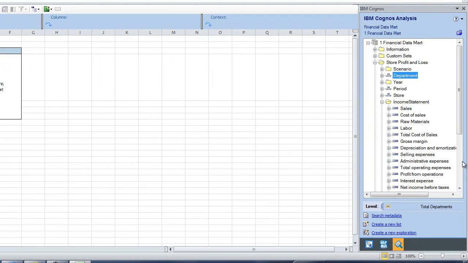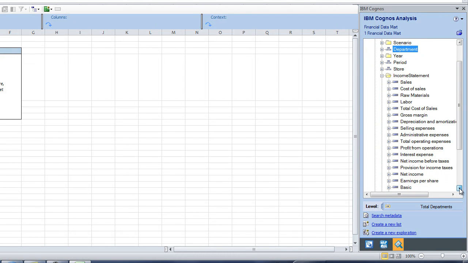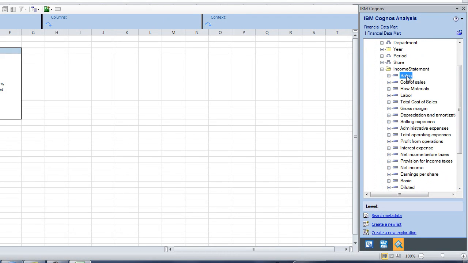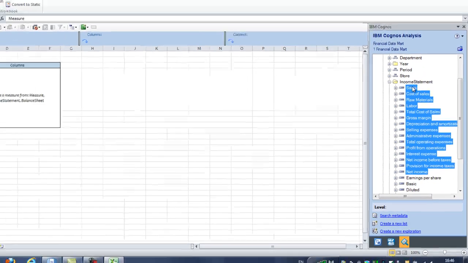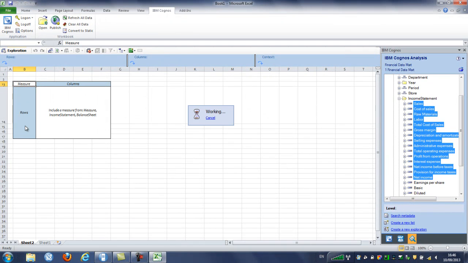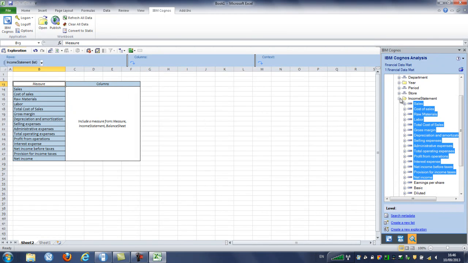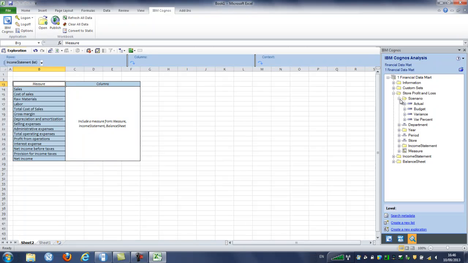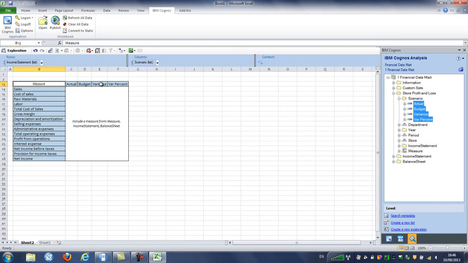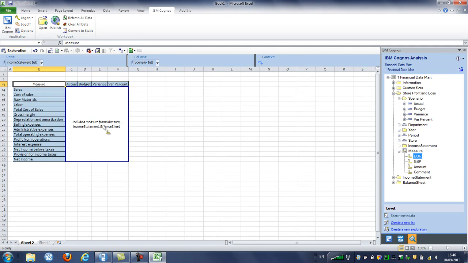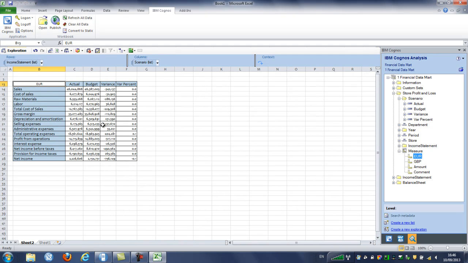So what I want this to look like is I want to have some of my income statement items visible. Now I could cherry pick individual ones, or I could bring in a group of them and just drag that across into the rows area of my spreadsheet. I also want to have some scenarios across the top, so I'm going to grab all the scenarios and insert those. I can drop it in on the top here, or I could have dropped it in on those column headings there. I need to choose at least one measure, and we're capturing data potentially in euros, pounds, other currencies. So I'm going to bring in my euros measure. And now I've got some data.